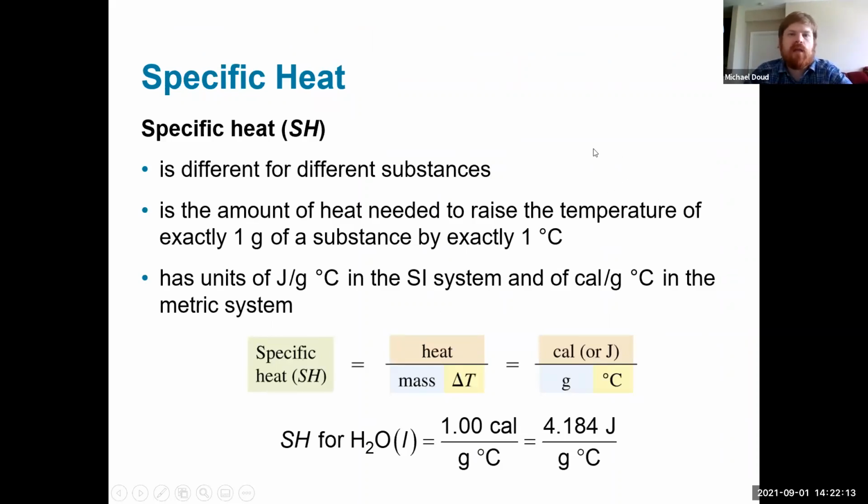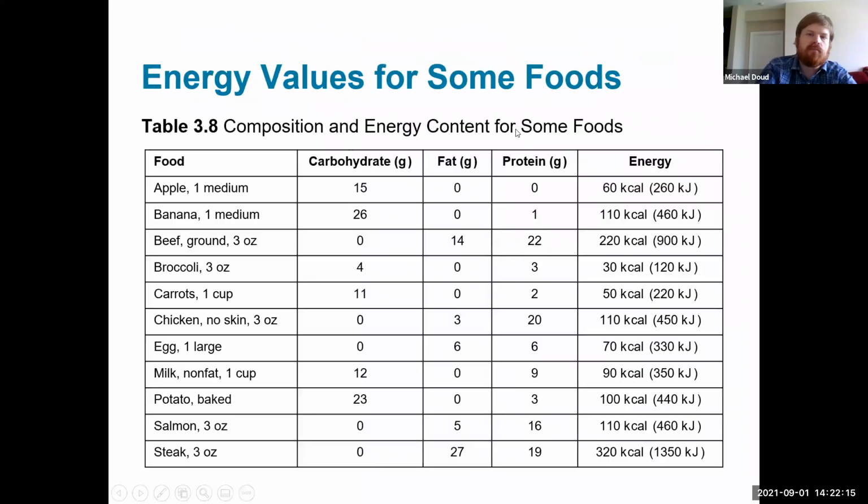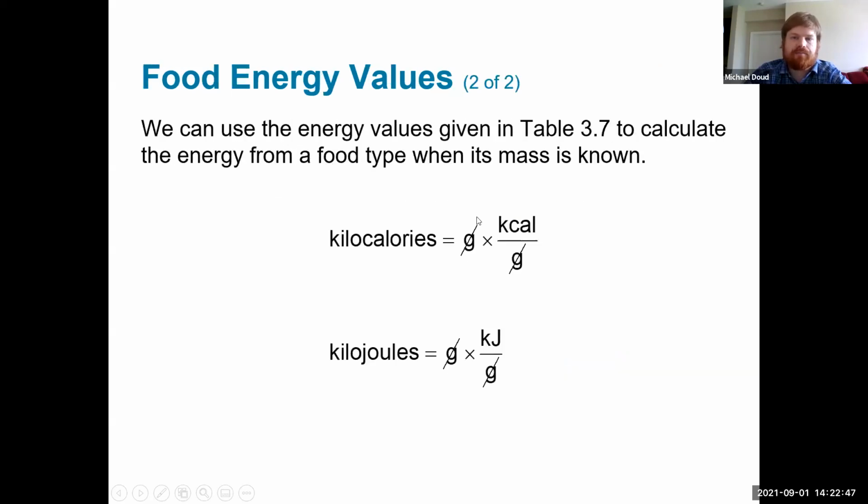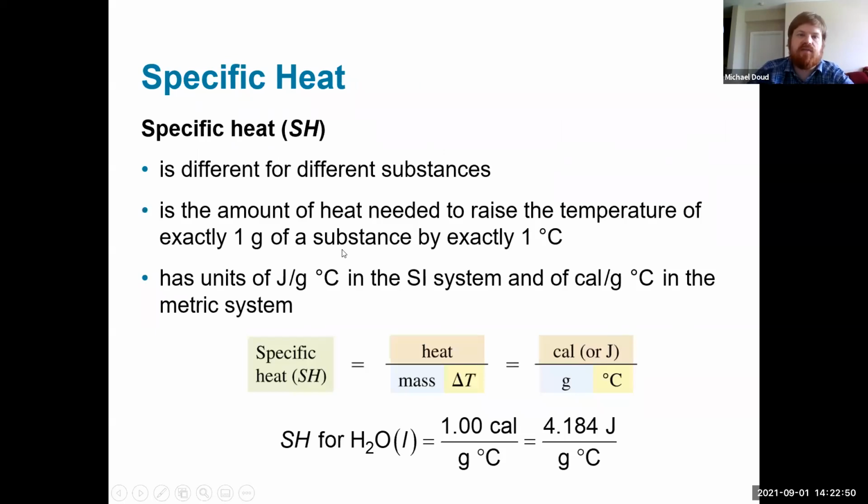Okay, now if we're going back here, I told you something back when we were looking at this calorimeter, which is that we burn the substance and we then measure the temperature difference for the water. And the thing about water, and really any pure substance, is that if you add a certain number of joules of energy to a certain sample of a compound, you can predict how much its temperature is going to rise. And this gives us the idea of specific heat.